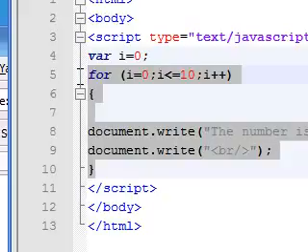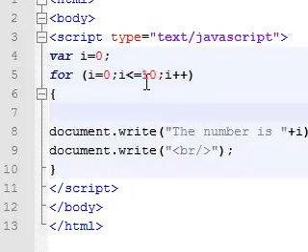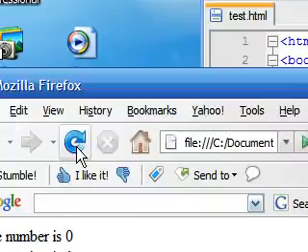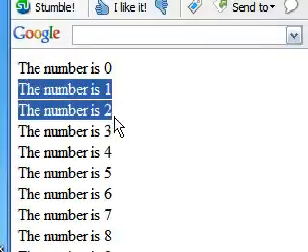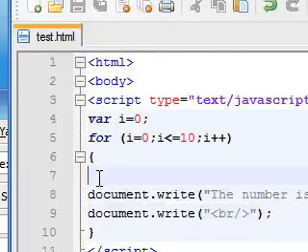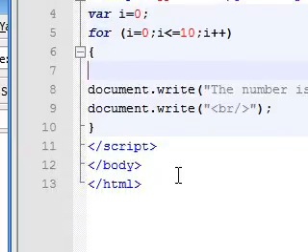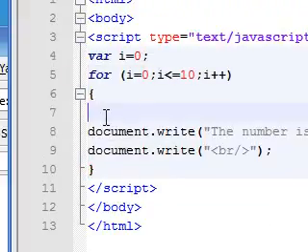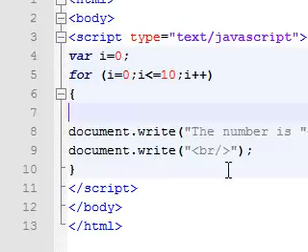But you're saying, alright, so what exactly are you going to teach me? As you can see, if we just save this and refresh it, we get the numbers 0, 1, 2, 3, 4, 5, 6, 7, 8, 9, 10, just like before. But now we want to do something a little different. Not a line break, just a JavaScript break. What a JavaScript break does is allow you to execute this code, but skip one or more numbers. And what we're going to do is in this rule, we're going to embed another rule, and that's called a break.